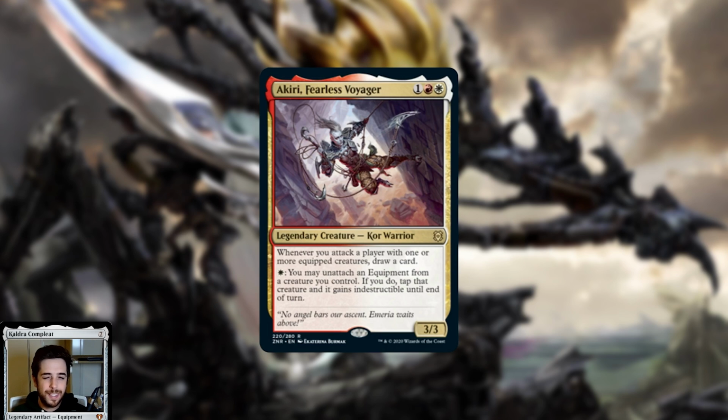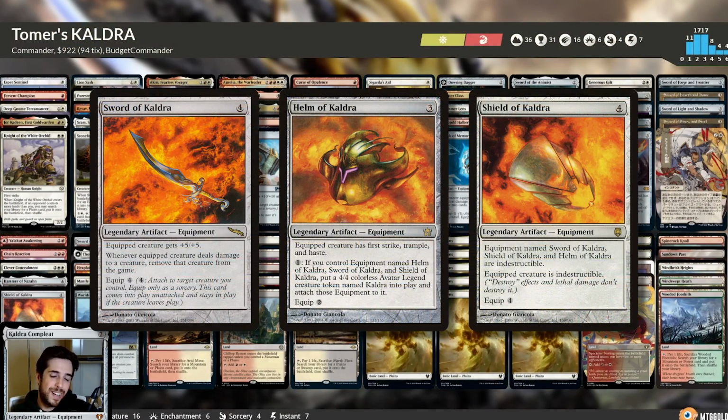So we move on to my second most iconic deck, I would say. This is my Boros equipment deck led by Akiri, Fearless Voyager. It's all about playing a bunch of creatures and equipping them and smashing face. And it has a hidden sub-theme, which is not really hidden at all. We're trying to assemble Kaldra and win with Kaldra. Helm of Kaldra, Shield of Kaldra, Sword of Kaldra.